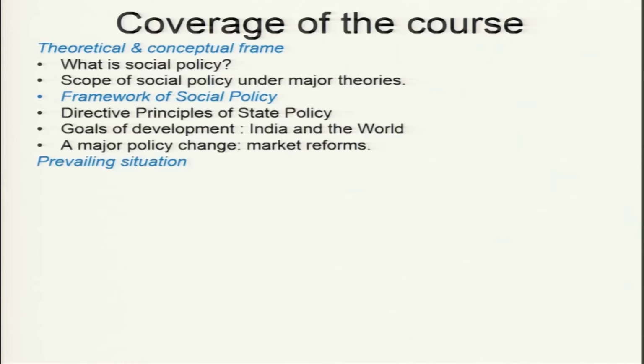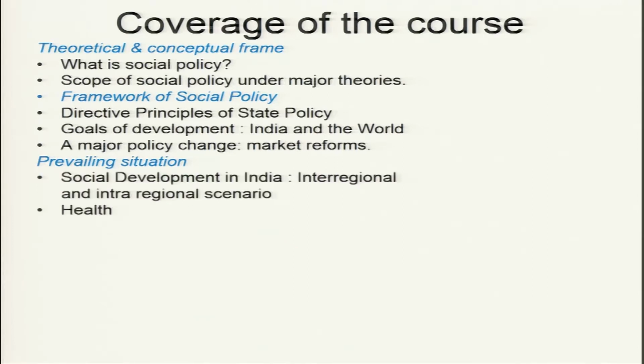Okay, after that we'll come to the prevailing situation in our country, which will be the next unit. So these are the policy framework. With this policy framework we are trying to formulate social policy in our country. The type of social policy that we will frame depends on what type of social developmental situation we have in our country.